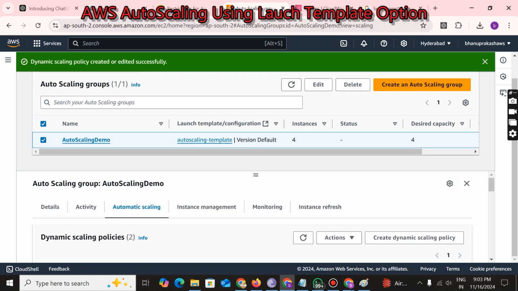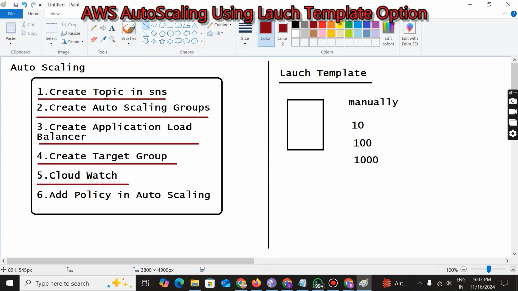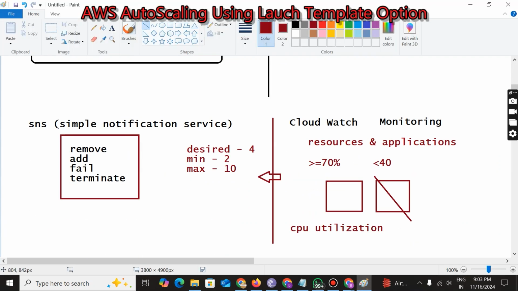Now when there is no traffic, what should the minimum capacity be? Tell me guys, how many instances will be there when there is no traffic? Yes, exactly. Minimum there will be 2 instances, even if the traffic is not there, even if the load is not there. At least 2 instances will be in running state.